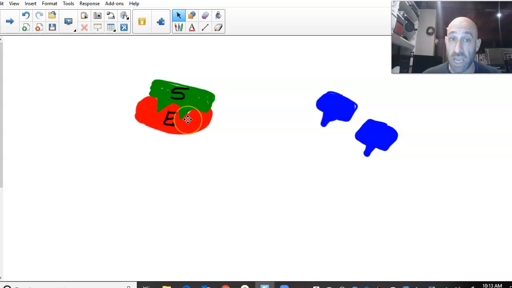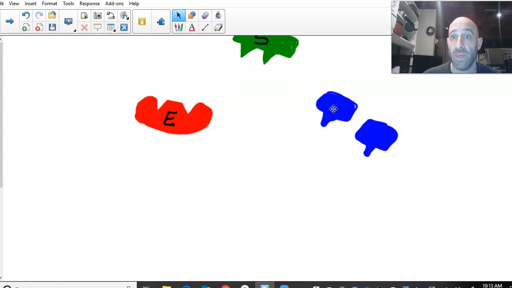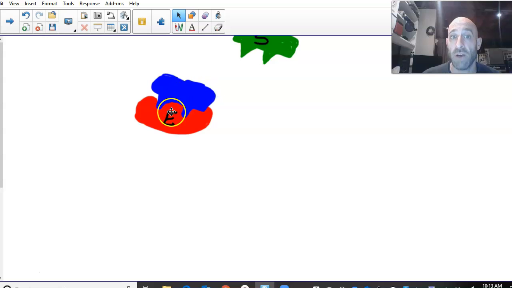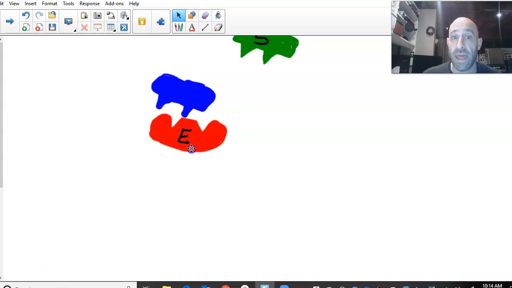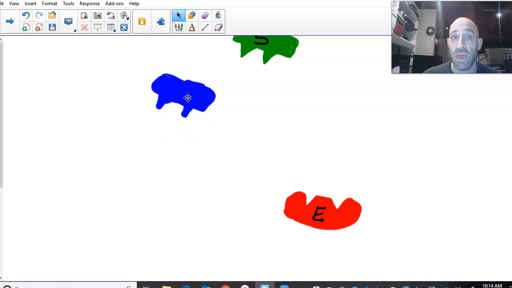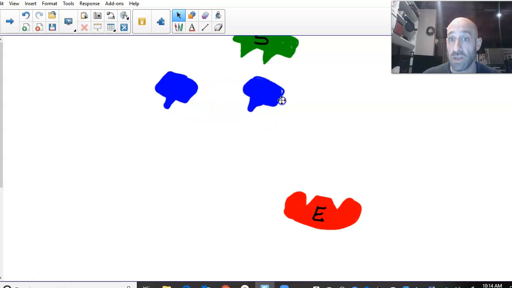What that does is it changes its shape slightly, and it breaks it into two pieces. So what would end up happening is this substrate would end up becoming two separate parts, right? So let's say that trades off. The enzyme does its job. This would be the enzyme substrate complex. And when that enzyme leaves, what you end up with is a molecule that has been broken into two. So now these sugars our body can digest.